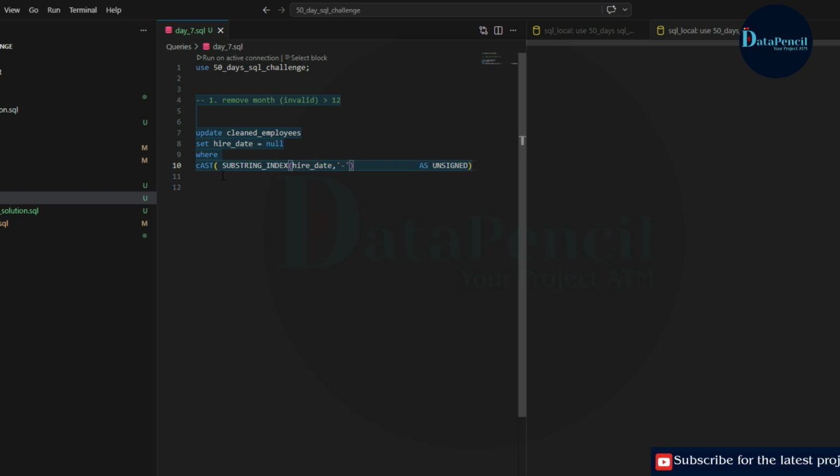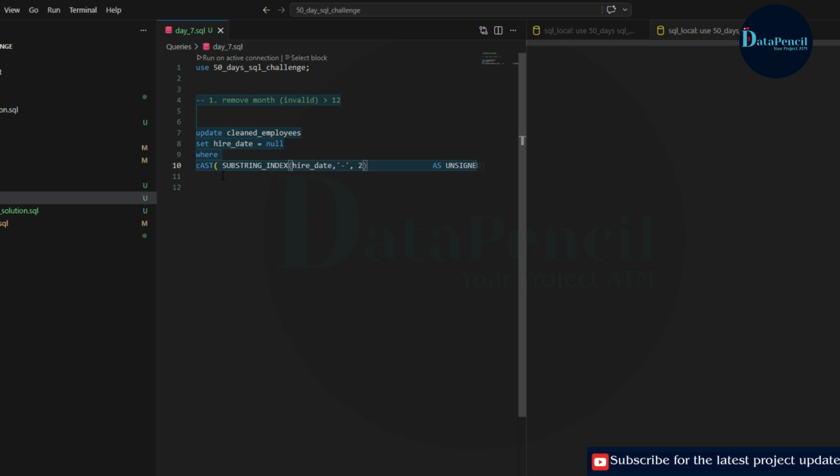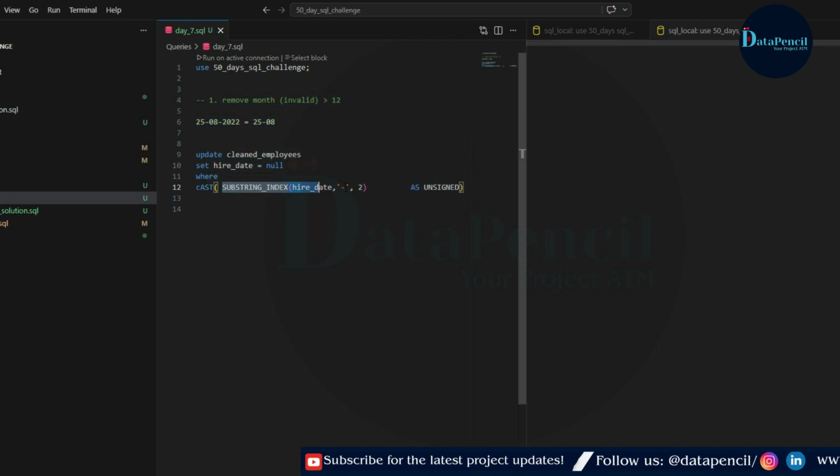Let's write the delimiter here. And then we are going to take out two portions. Now let's see what I'm saying. Suppose our date is 25/08/2022, and this date is separated by a delimiter. Now 2 means take two parts, which are 25 and 08. So the result of this substring will be 2508.